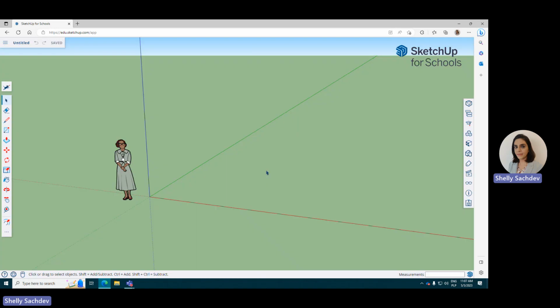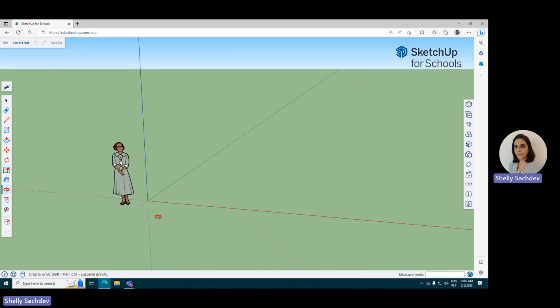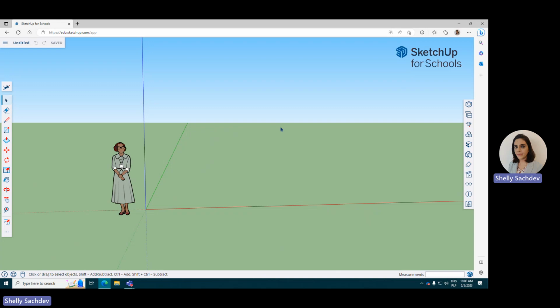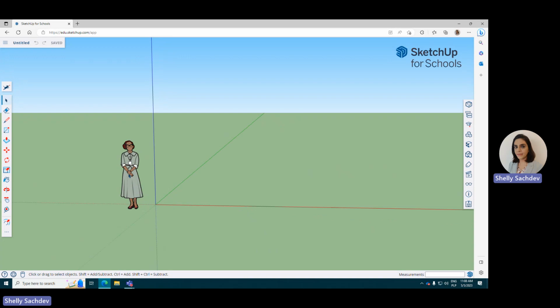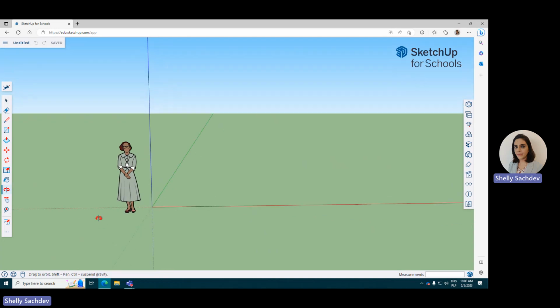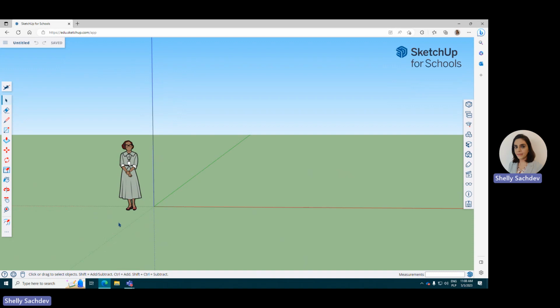Now, SketchUp is very simple, but you need to understand a few things. For example, this is the first thing that you see when you are on SketchUp. It has this red axis, the green axis, and the height is the Z axis or the blue axis. If you want to change the camera perspective, you can just hold down the scroll wheel of your mouse and it will let you see the horizon, which is like the sky and the earth. And the person out here is also being shown just to give you a perspective of where you are sketching your floor plan.